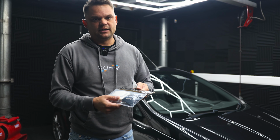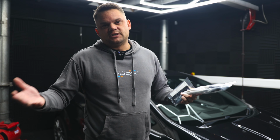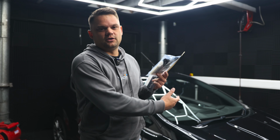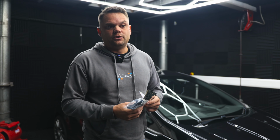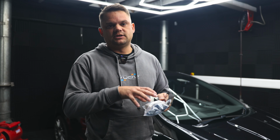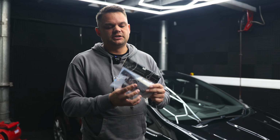It's the Vudu branding pack, which includes door stickers. It's really difficult to pick which colour to put in there based on everybody's colour of car. So if you could make a note in the order to tell us what colour car you've got or what colour stickers you want, we can sort that. There's an enamel badge in there, and there's usually an air freshener inside it as well.